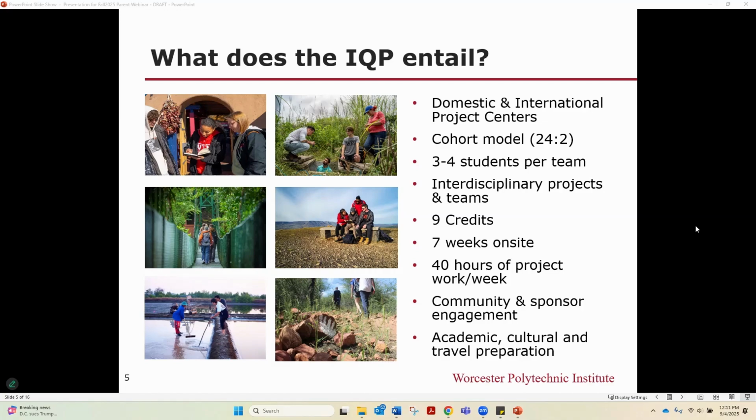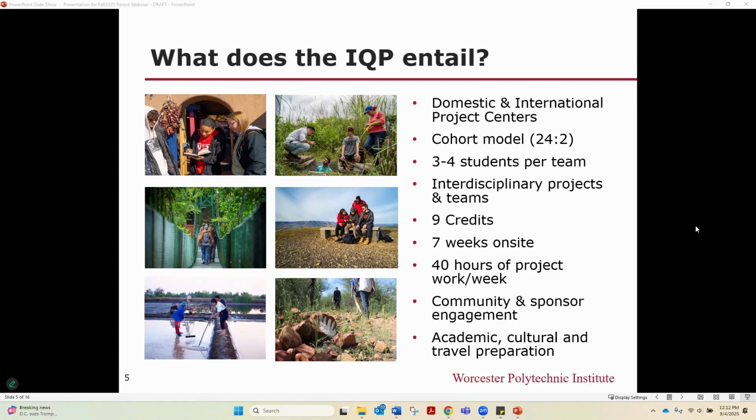In terms of what can be expected, students are working. We describe to them it's kind of like a full-time job. They're working 40 hours a week. They're out in the field conducting their research. They might be doing interviews, doing GIS mapping, all sorts of different things related to their project. So it is typically a full load in terms of the Monday through Friday, kind of 9 to 5 or 40-hour work week schedule, which may vary, again, based on the project and based on the location.